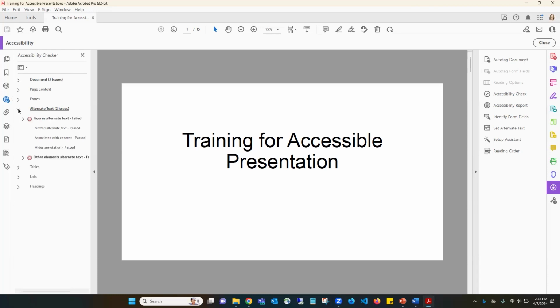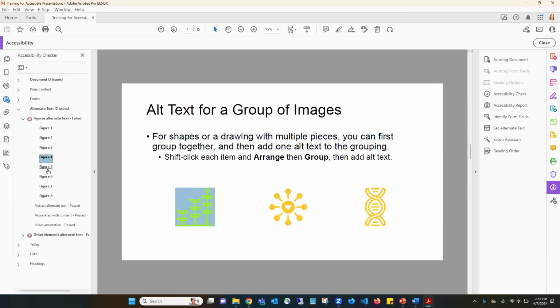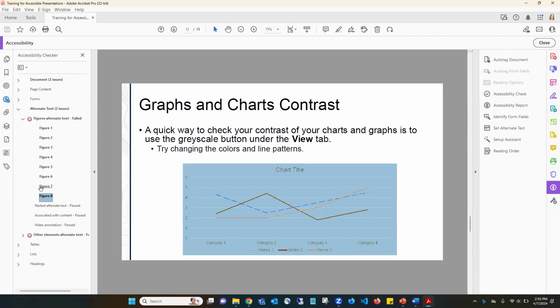So here we've got the alt text issue again. That's been flagged. Each of those figures on that slide that I didn't give alt text to are flagged once again, and our chart and our table. It's always easier to fix these issues in the software that you used to create this presentation, so PowerPoint.